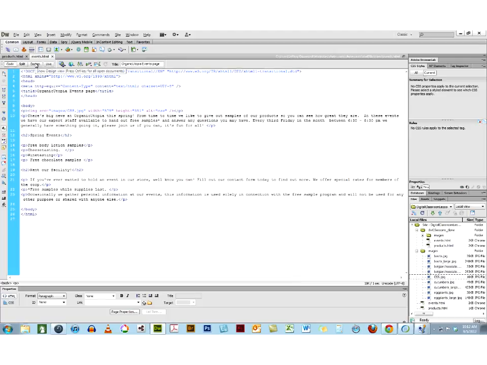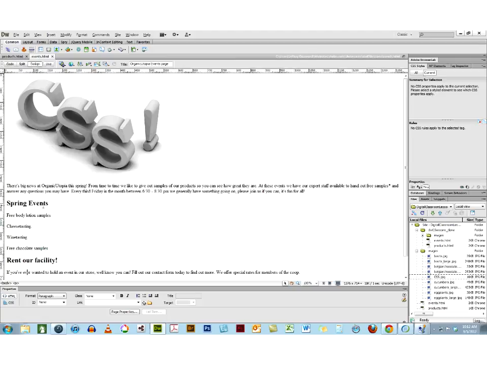So I'm going to make a couple of changes to this page. For example, we see Spring Events. If I click anywhere within that sentence and go down to the Properties panel, we see that Spring Events is heading 2, whereas Rent Our Facility is also heading 2.